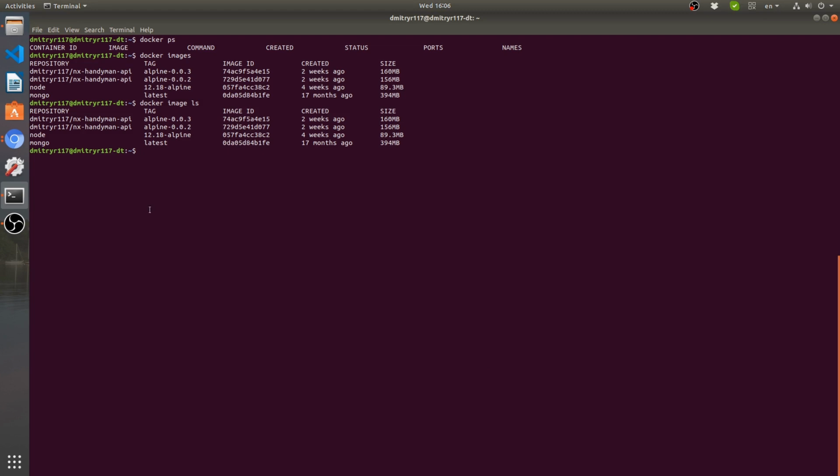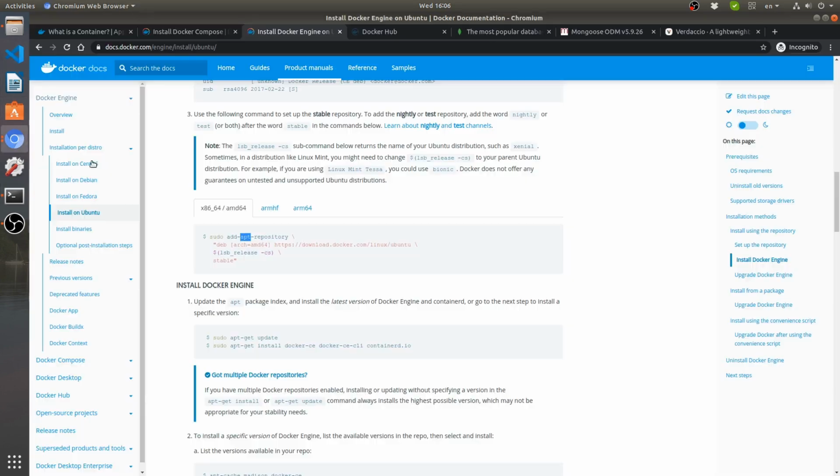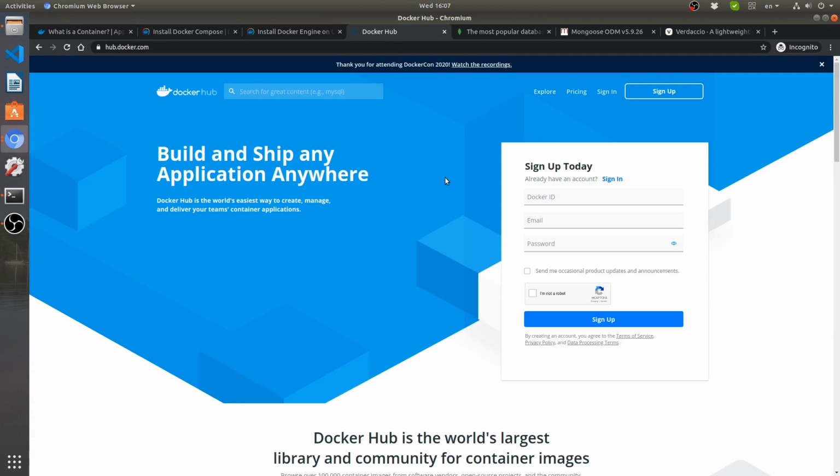So let's try and run some sort of image, and let's try to get some other image than the ones that we have here. Let's see what we have. One of the things to know about when you're running Docker is this website here called Docker Hub. Docker Hub contains a library for various software that you might be wanting to use in your projects.